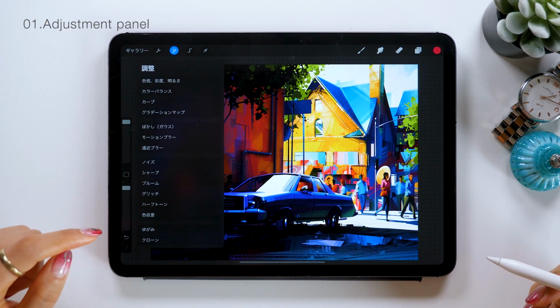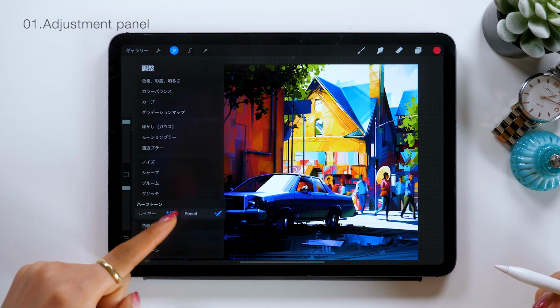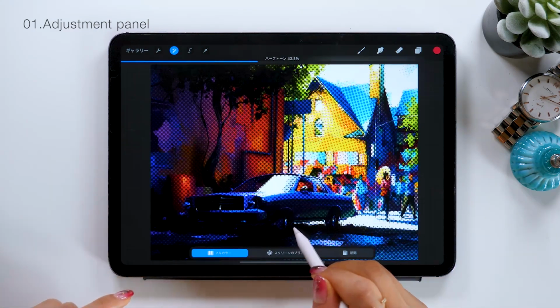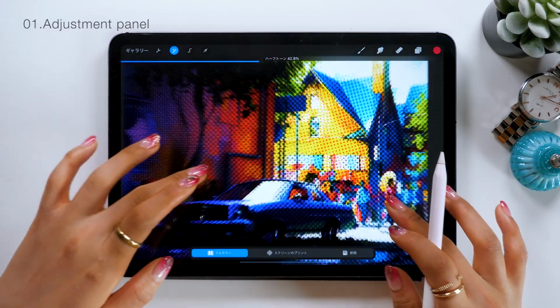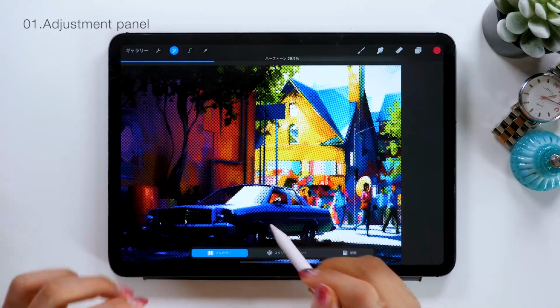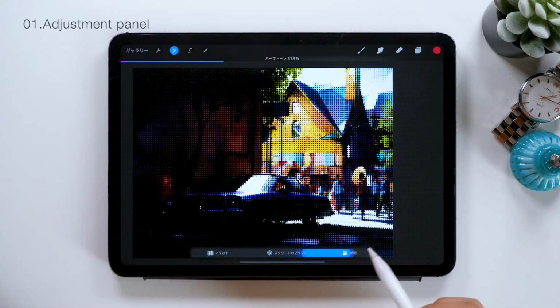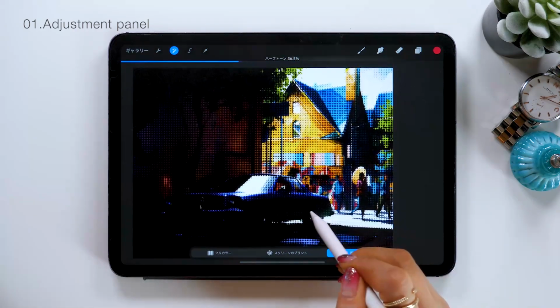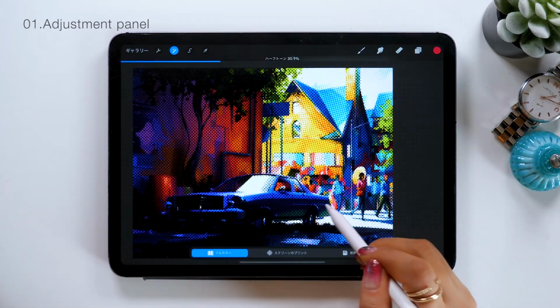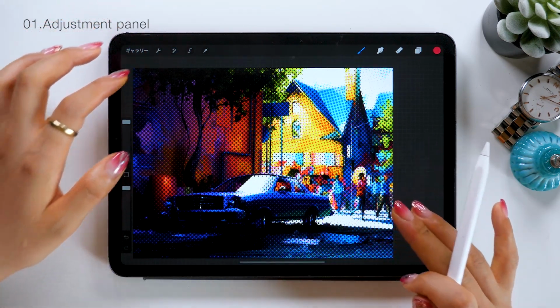Lots of other effects were added to the panel as well, like this halftone one. Press it and slide your pencil on the screen, and it will add dots to your picture. When I want to get a manga-like aesthetic, I use this. It's very easy. With the tabs at the bottom, you can also choose between newspaper and screen print, and these change the dots details, leading to different styles.